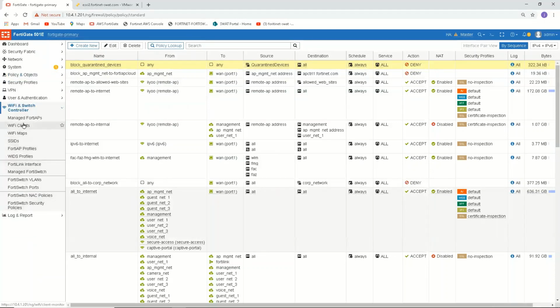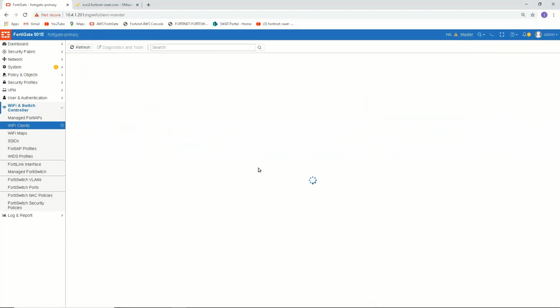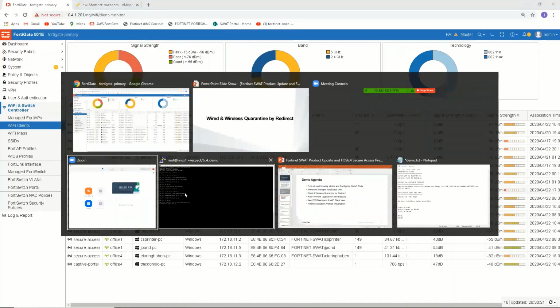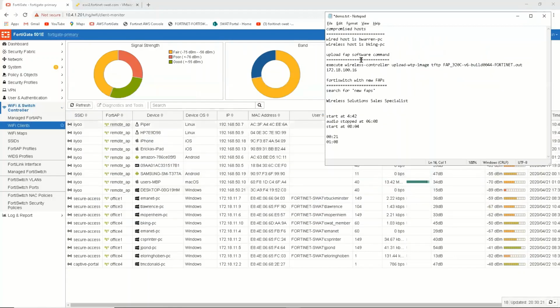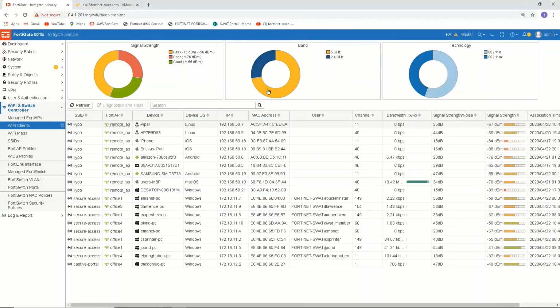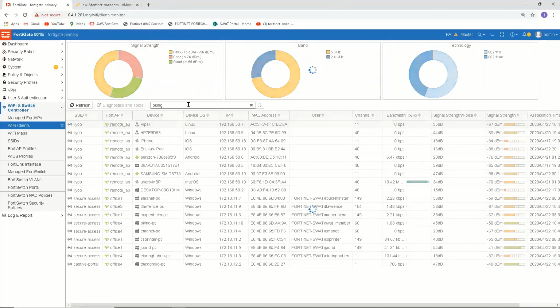I'll start off with the wireless client. There are really multiple places where we can initiate the quarantine. Under Wi-Fi and clients, I do have some notes here. Wireless host is bking PC, where bwarren host is the wired.